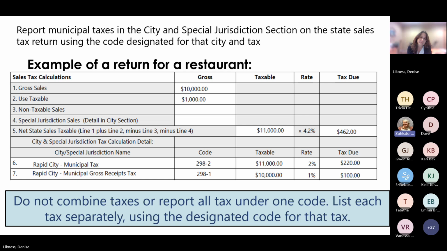Is it the location of the bookkeeper or the location of the business? So if you're a remote bookkeeper, you're going to charge tax based on where you're providing the services or where your customer is receiving the reports that you're sending them. If you're going to a customer's location, you're going to charge based on where your customer is at. If you're somewhere else, say you're in Brookings and you're sending them a report in Watertown based on where their billing address is, you're going to charge them the Watertown tax, since that's where they're receiving the report or using the report, right, Denise? Yep, that is correct.